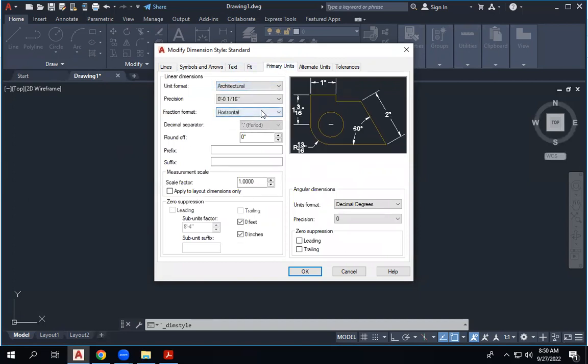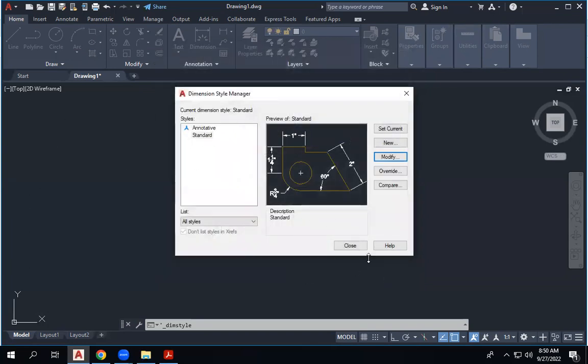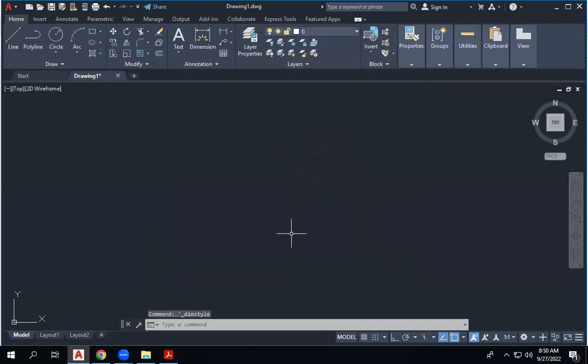Make it architectural. Yeah, now it's in feet and inches. Precision, okay, we'll keep it for the closest. This one, no need to go for 16. Okay. So that's done.